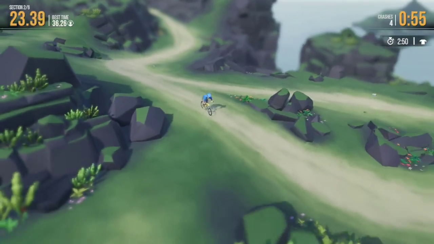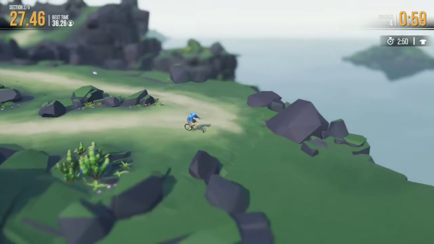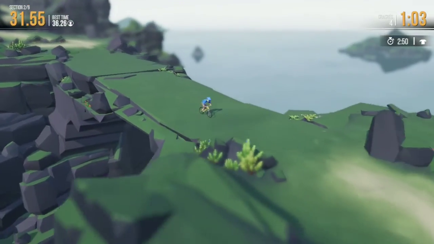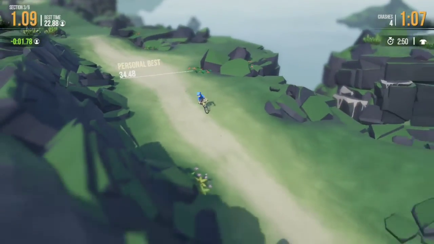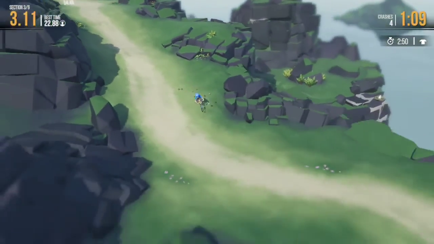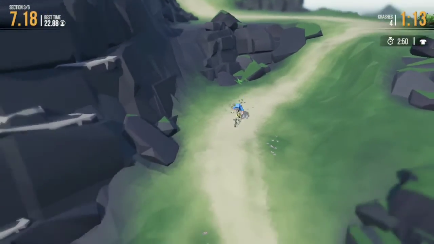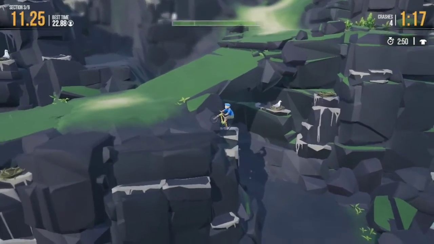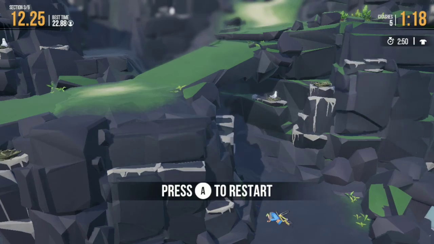Whoa. See, like right here, I wish the ground would have fallen as you rode over that. I think it would have been a nice thing to see. Nice little added sense of danger there. Whoa. You know what? I could have actually tried to go down there. Let's try that real quick here.